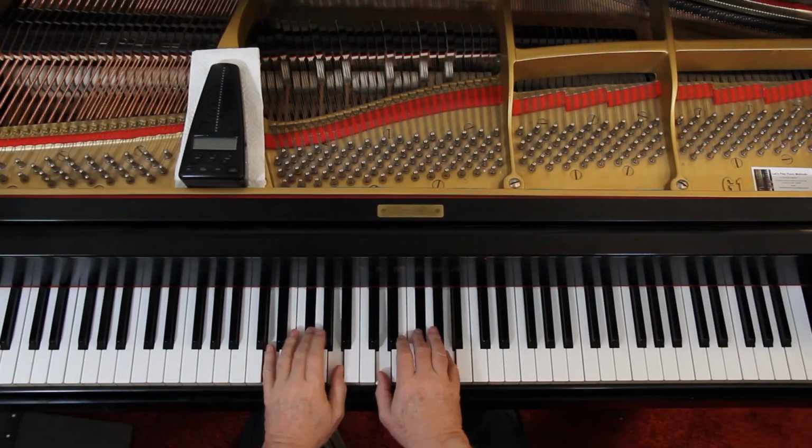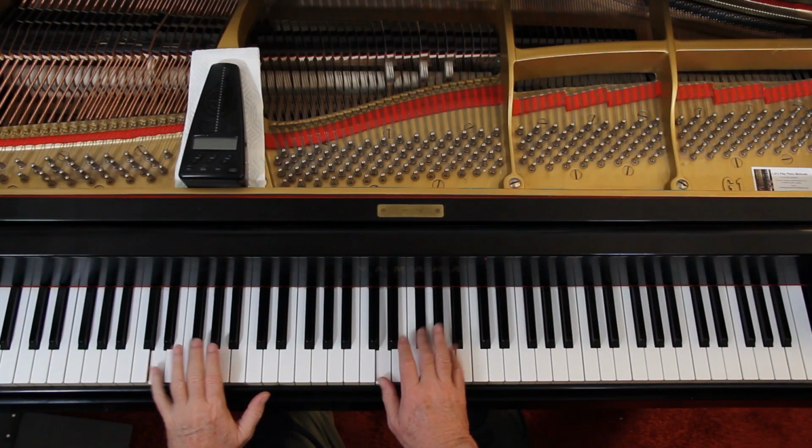And then in the last line, you have pedal at the end. You can push the pedal down. In this case, because you're loud, you can push the pedal down with the notes at the same time. As you play this chord, push the pedal down right there. And keep it down, and then at the end, lift the pedal and the hands at the same time. Everything comes up together. That's my impression of the pedal.